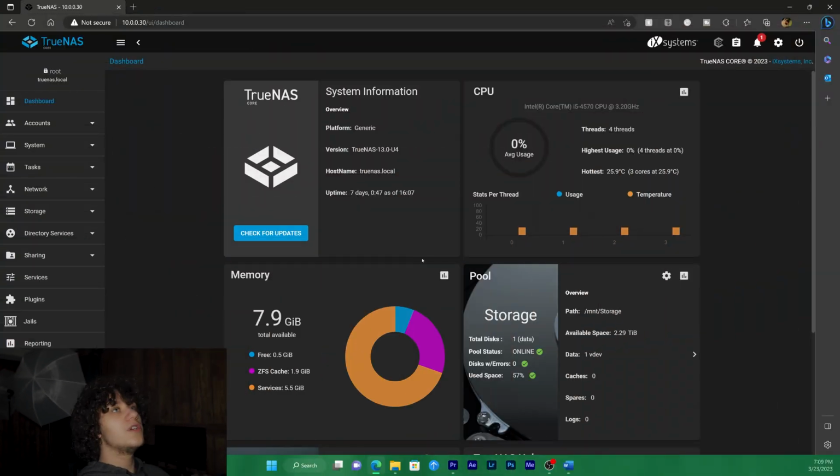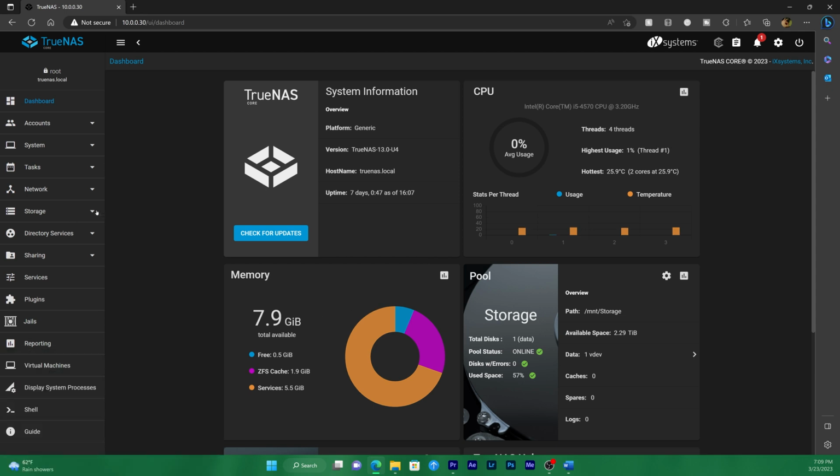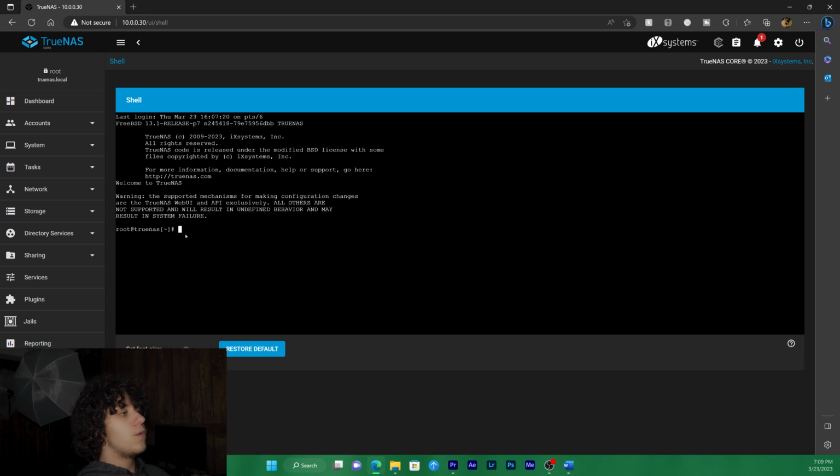So first, what you're going to want to do is head over to your NAS page in your internet browser, and then go down to the shell. Once you get to the shell, the first command that you're going to want to type is ls /usr/local/www. As of 2023, this is all working on my server. I don't know if this will continue to work for future versions, but that way I know if it's still working or not. But anyway, after you type in that command, you will get this.